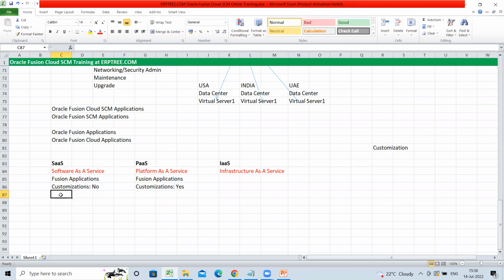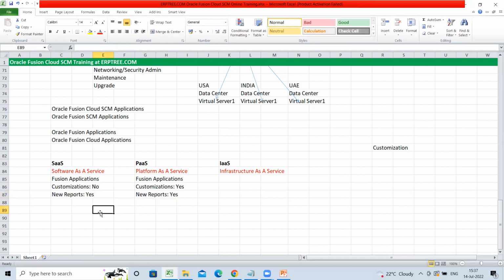And other points. If you want to create new reports, you can create them. Say Oracle is providing a few reports, and you want to create new reports. It may be in the inventory application, order management, purchasing, or any other application. Yes, that is possible in SaaS. Creating a new report we also call customization.